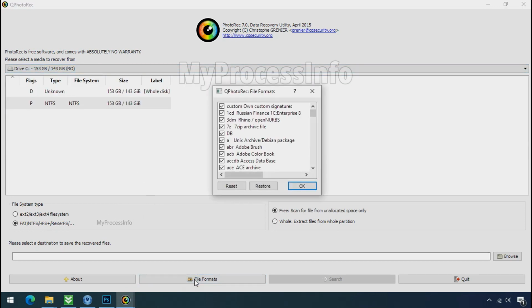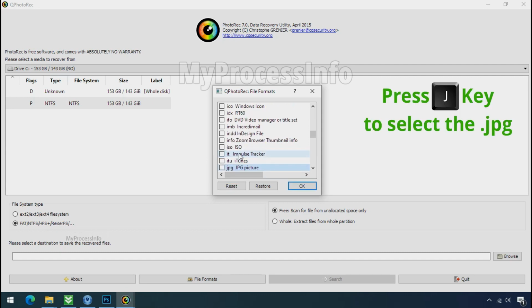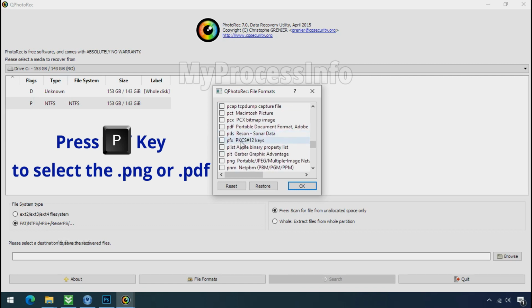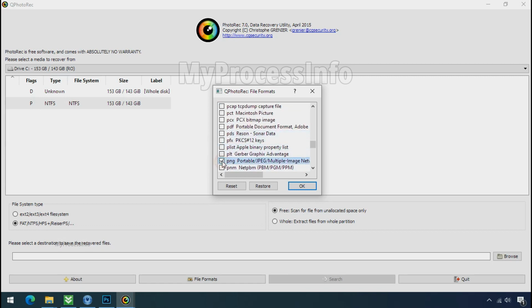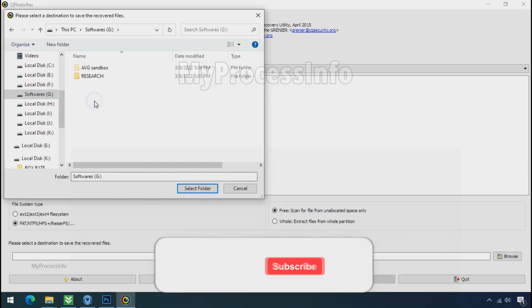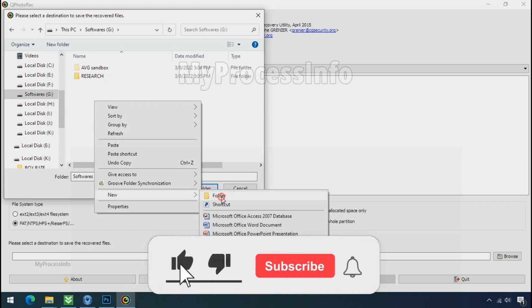Click on File Formats. Click on Reset. Select your desired file such as JPG, doc, etc. Now press J to select the JPG file. Press P to select the PDF file, or you can choose the file format at your need. Click OK. Now click on Browse and select or make the folder destination where you want to recover your data.